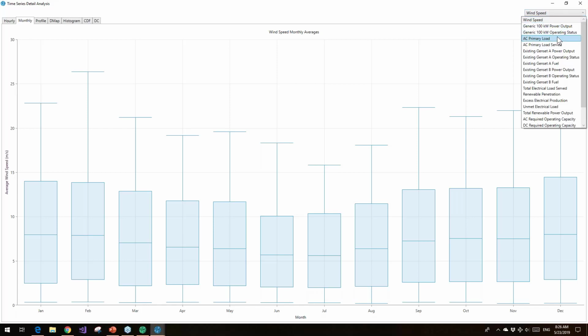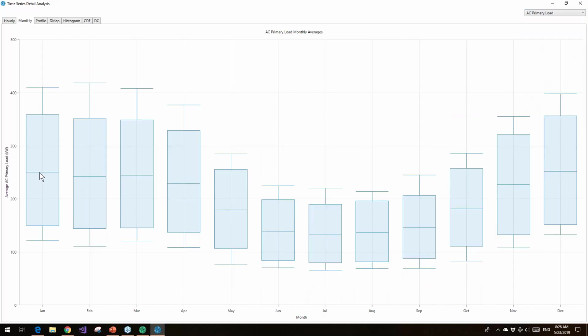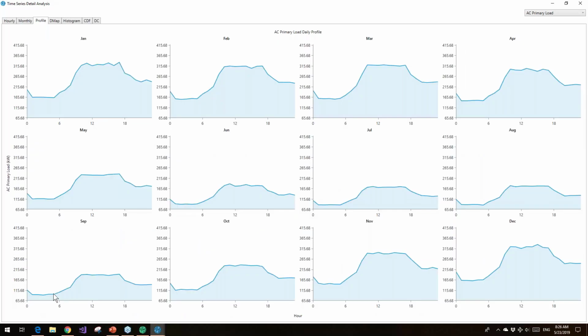We could look at what the load is doing, and see the average load for January is 250. So the box and whiskers chart can be very helpful. This profile shows a month-by-month profile of the variable of your choosing. So you can see, interestingly, in January, our load is much higher than in fall. So our fall to winter months are a bit lower. We have probably some significant heating load in January and February.